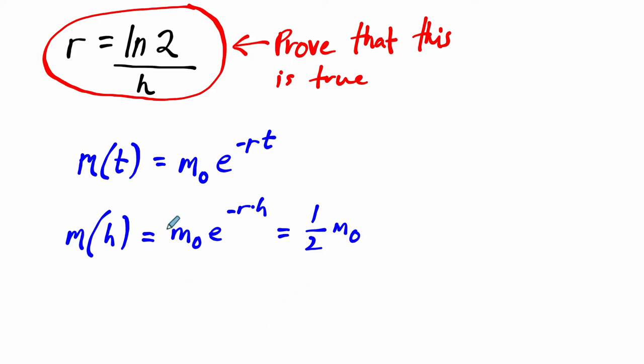And now we can just focus on this equation. If we're dealing with this equation right here, what can we cancel out? Well, the two initial masses, if we divide that on both sides, they cancel out.